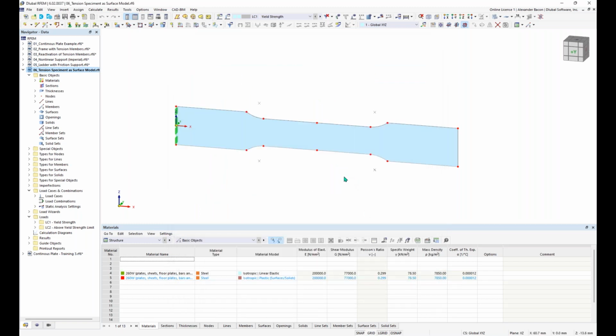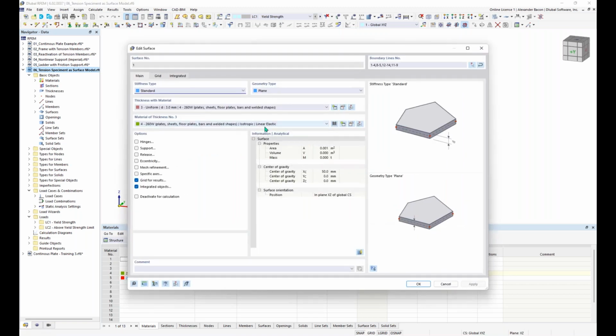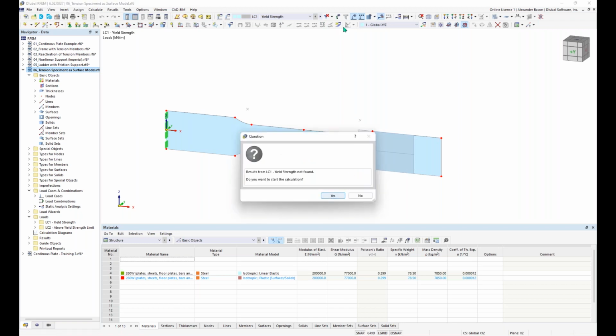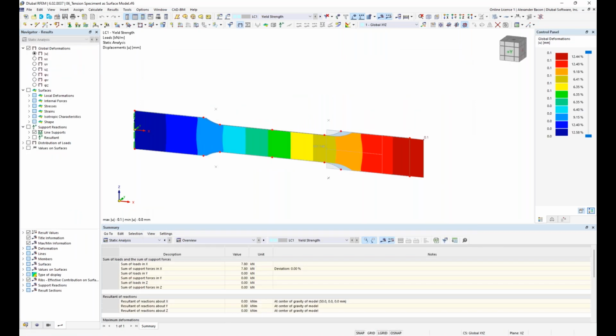So let's click OK. And so now let's run the calculation on this surface just using a linear material model. So if I double click on this surface here, you can see I have two materials that I've already pre-made. So the first one here is a linear elastic material. And so we're going to choose this one. And you can see here I also have a plastic material, or nonlinear plastic material, that I've created. We're just going to take a look at the linear elastic one first. And I've also added in some loading here. So I'm just going to run the results so we can take a look at them. And here you can see the results.